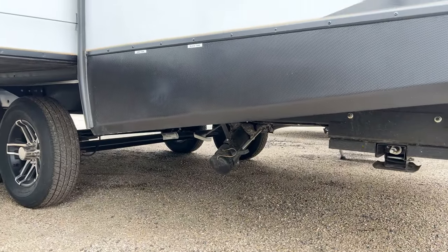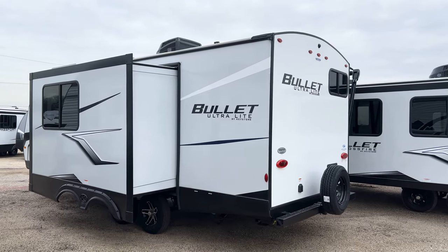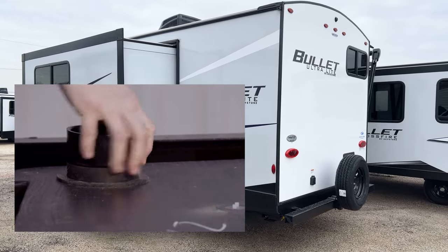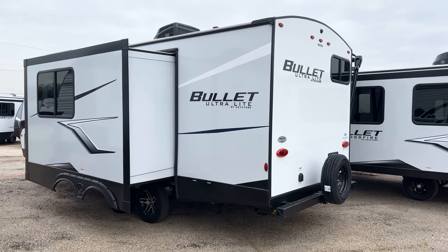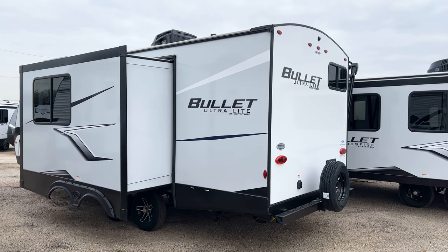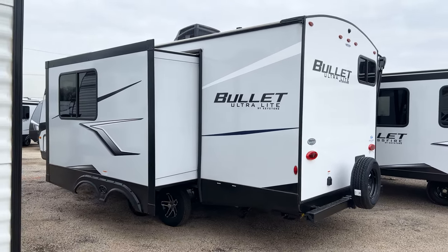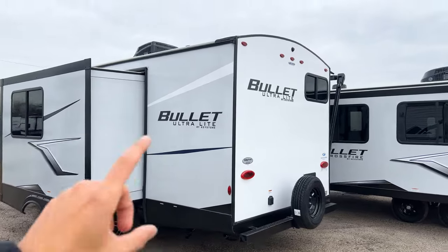Keystone has custom-designed frames for each floor plan, so they can specifically place the water tanks where they need to be for proper weight distribution over the axles. They use one-piece rotocast water tanks — holding tanks that are flexible, with rubberized fittings fit into the mold. There are no attached or glued-together pieces. This one-piece rotocast tank gives it flexibility to move as it fills up or sloshes going down the road, and helps ensure tanks don't bust or break open. That's something pretty unique that Keystone does with their holding tanks.